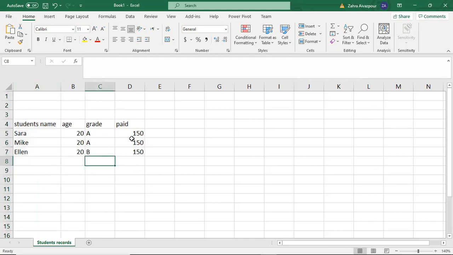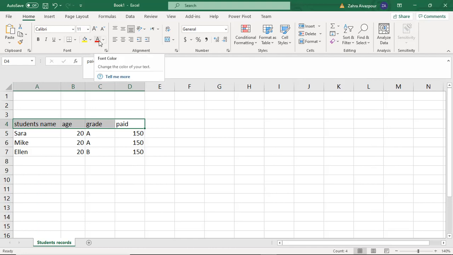All right. And now we try to make our titles stand out, right? So we can use different formats for our titles. For example, the first thing that you can do is go to this Home tab again, and then choose one of these formatting options. You can highlight it, you can change the color.